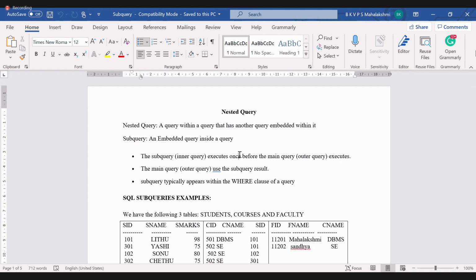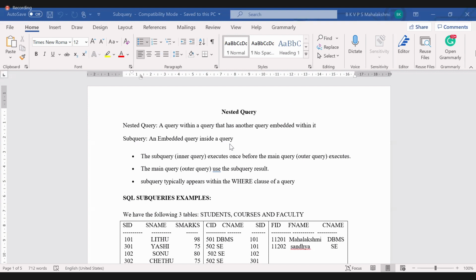Coming to the subquery, the inner query is called a subquery, nothing but the embedded query. The main query is the outer query, and the subquery is the inner query.